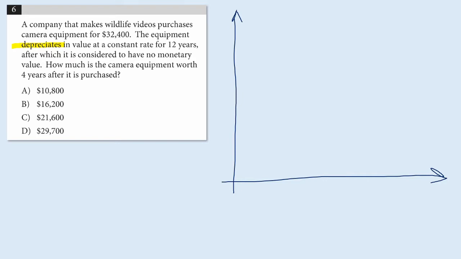So we're going to look at the value of the equipment over time, and the time is going to be from the time we bought the equipment to 12 years, because we know that after 12 years the equipment will have no monetary value. So we're going to go up to 12 years, and we start at zero years. That's the date that we bought the equipment.